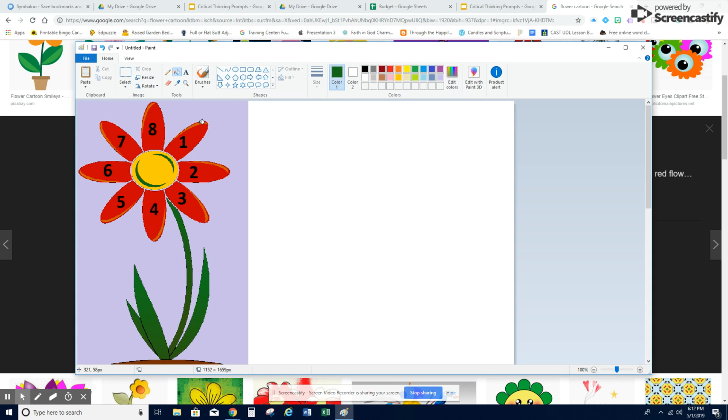So I already have green, so I'll do green. And then I'm going to click on blue. And I'm just going to click on different colors until I've filled every single one of these with a different color. And then you can use your clues to include numbers and or colors. I'm trying to find a color I haven't used. Purple, I don't think I've used purple. So I need 2 more colors. Black will be good.